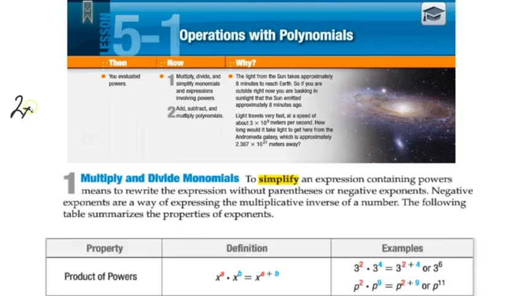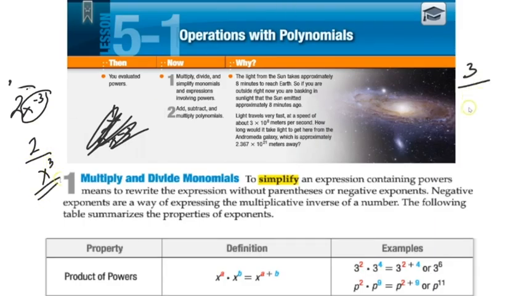Let's say I give you 2x to the negative 3. What happens here, a lot of people do this, and that is wrong. If you notice, only the x has a negative power. 2 has its own power, it has power 1. We get this thing, 2 over x to the 3rd. And that's how you write it.